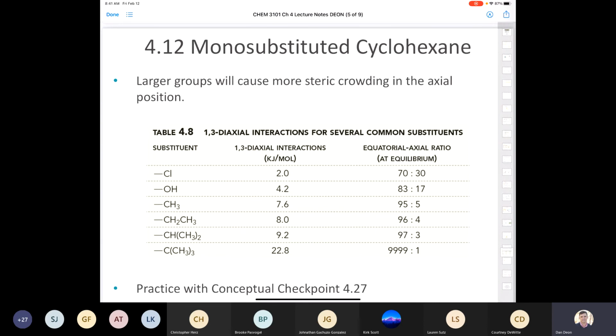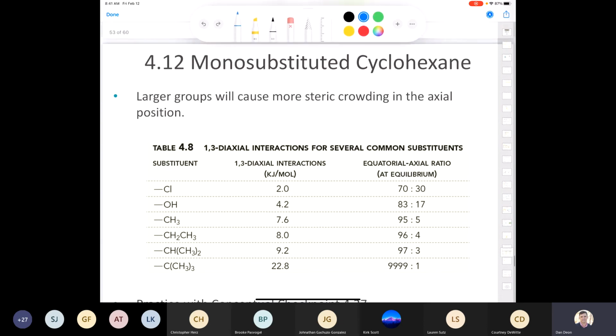So the next question, right? Organic chemistry is like you're unfolding a story all the time. Well, I bet you there's somebody who's thinking right now, well, come on, Mr. Dion, what's going to happen if I replace the methyl with something even bigger? What if I put a tert-butyl group there? Is that going to have a bigger effect? The answer is hell yeah. Okay, of course it's going to have a bigger effect because it's bigger.